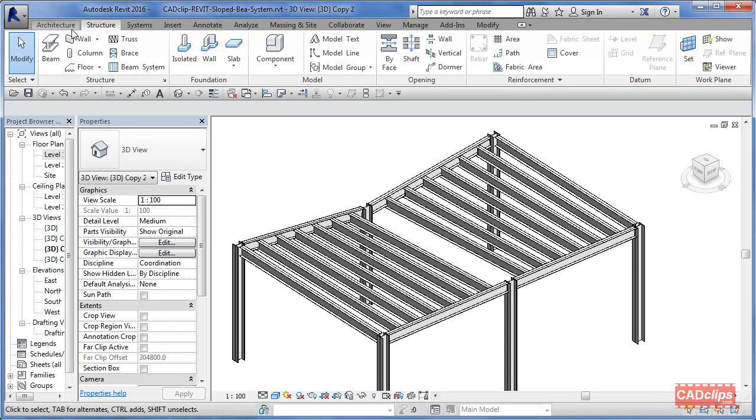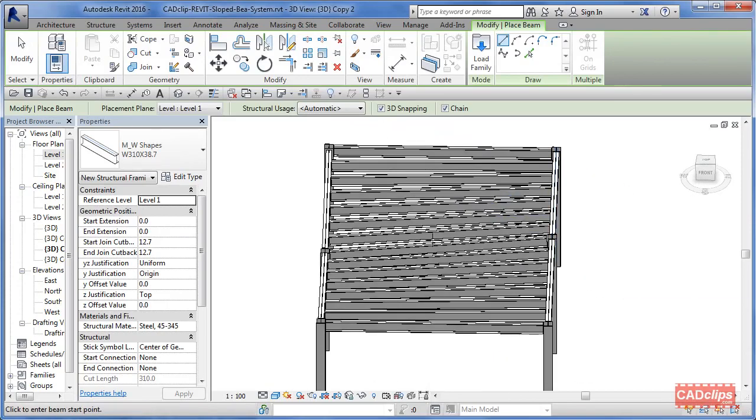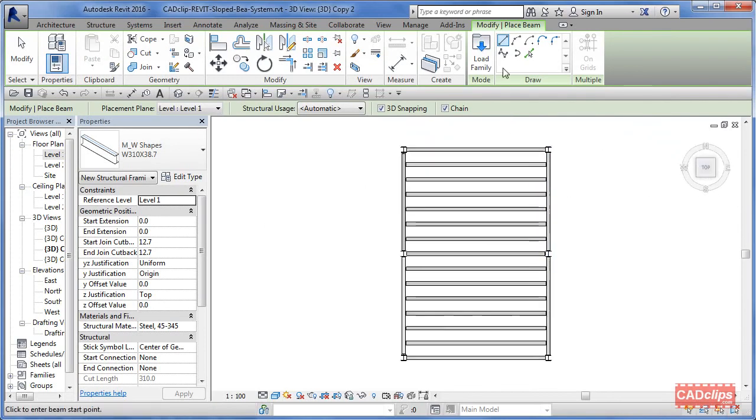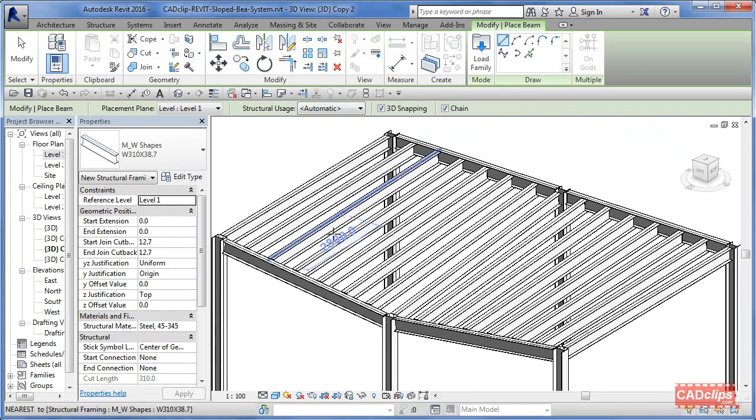And all I'm going to do here is I'm going to draw a separate beam for the middle one. Let's go beam. And let's say snapping to 3D. And I'm going to grab there and grab there, and then just manually draw that one. So you can always do the manual 3D snap anyway. So if this wasn't a beam system, I could go to a top view like this. And I could just draw a beam and go across from here to here to here to here, all the way across. And as long as the snap to 3D is on, it'll go to the 3D point.